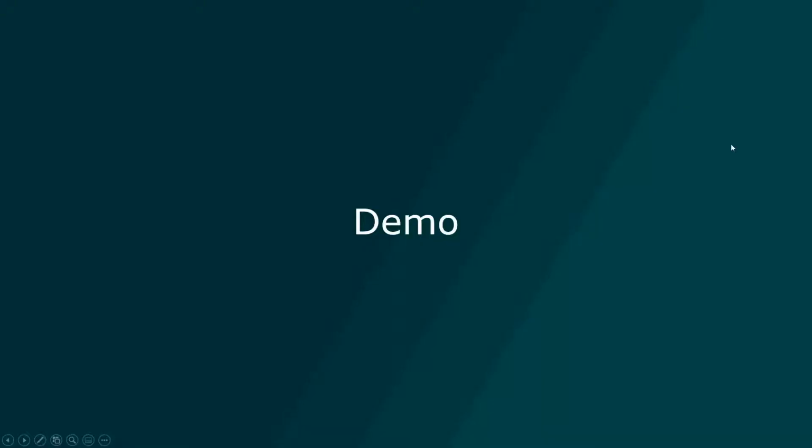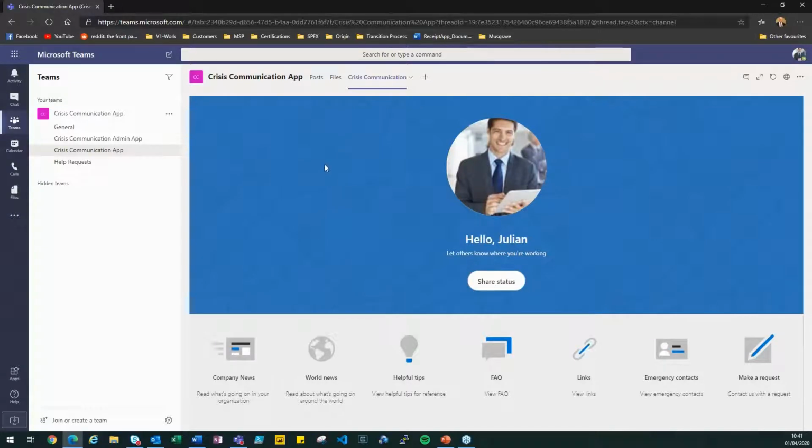Before we start the walkthrough on how to configure our Power App and all of its related content, let's jump into a demo. So let's navigate over to Microsoft Teams, where I've embedded the app inside of a Teams channel. Users can get all the information that they need, whether it's company news, helpful insights, links, emergency contacts, frequently asked questions. Additionally, a user can make a request to the central crisis communication management team and even send alerts to where they're working from. So for example, I'll go into company news.